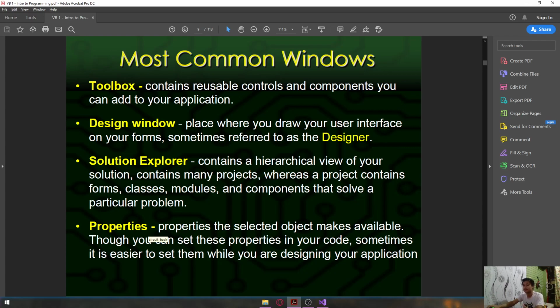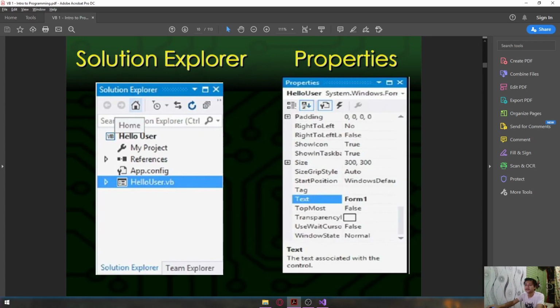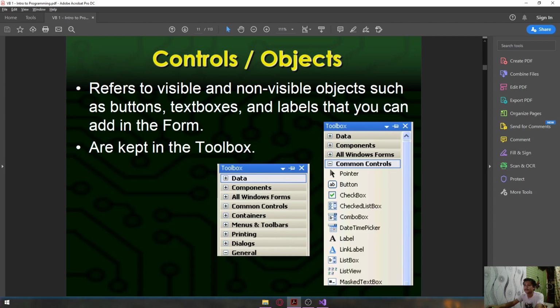Okay, so this is where you can edit or modify such components. Alright, so here's a sample interface of the Solution Explorer. It is on the upper right, and then properties is on the lower bottom. Okay, right here.